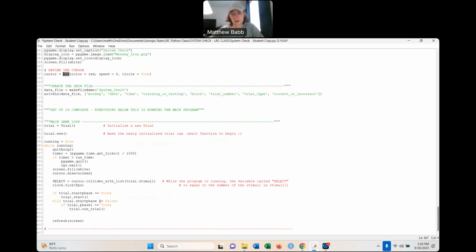Now it's time to create the main game loop. This main game loop is the most important part. It's sort of the heart and soul of the task. Believe it or not, when you run a Python script, this chunk of code is actually the only part of the code that's being run by the computer. Now, that's a little bit of an oversimplification, because in this game loop we're going to call different functions from above. But when you double click a .py script, it's going to run through all the code above, but all that code means nothing without the following game loop.